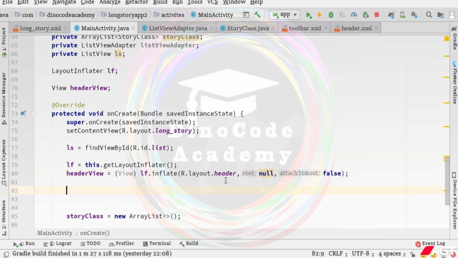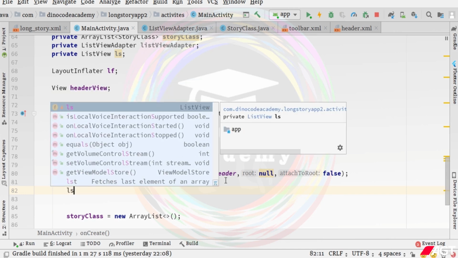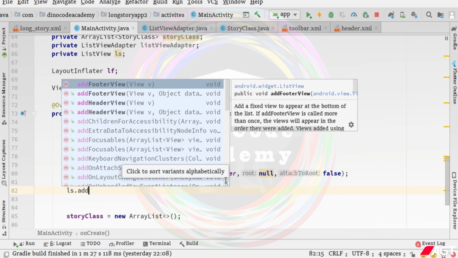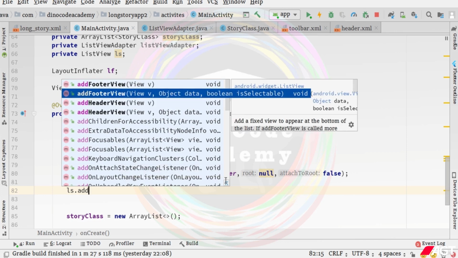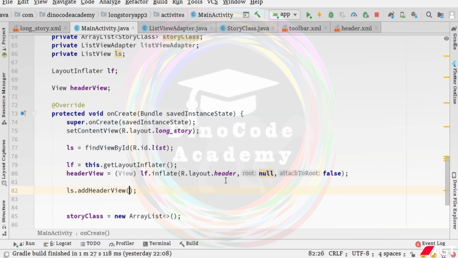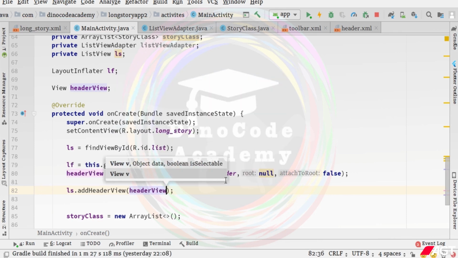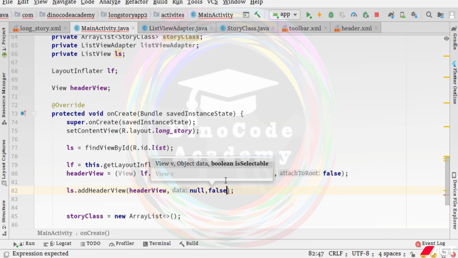Then we need to set the list, meaning our ls variable, that is list dot addHeaderView. So inside addHeaderView, that is this one, we need to pass here the header view variable, that is header view, which is the data, then comma, then here we need to pass null, and then the other argument, selectable, is going to be false.